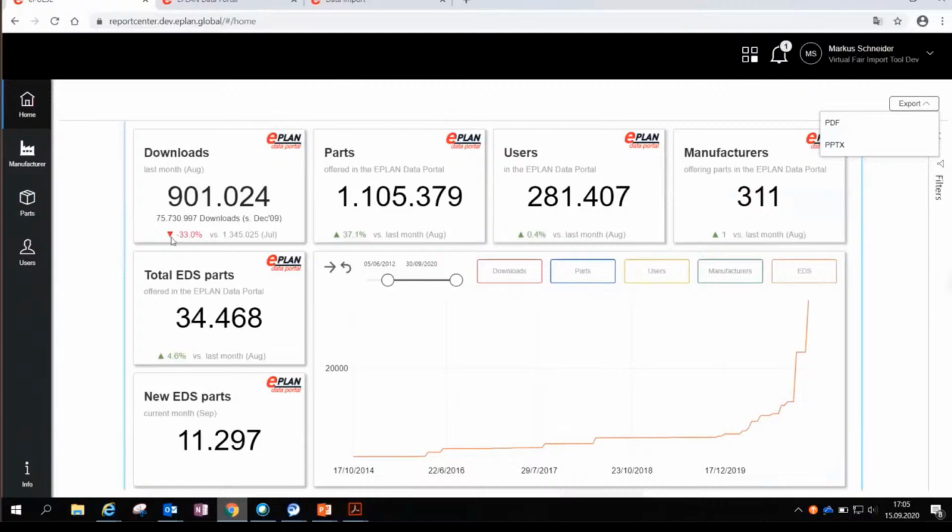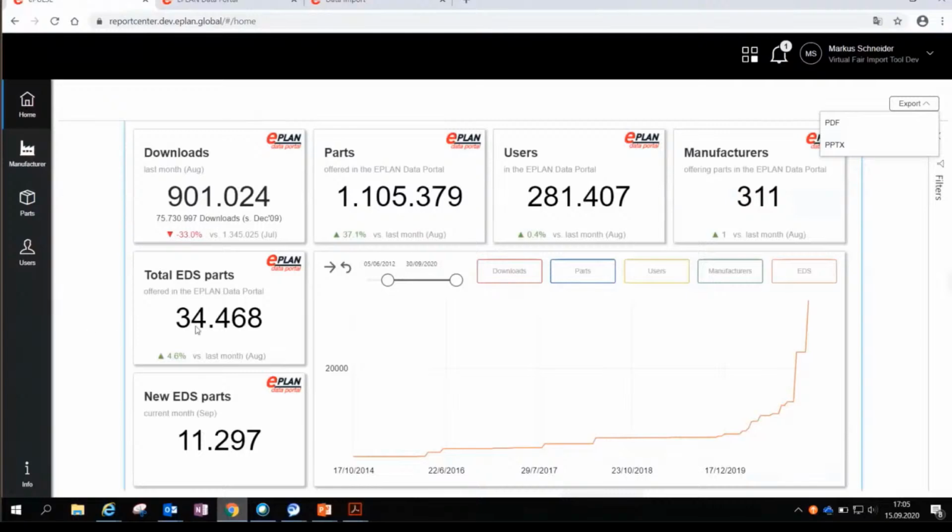It's not a big surprise that we have this red arrow. This means we have fewer downloads than in the months before, but this is quite clear due to the vacation period. On the right-hand side you can see how many parts we are offering in the EDP meanwhile, and you have some more insights like user numbers and manufacturer numbers.